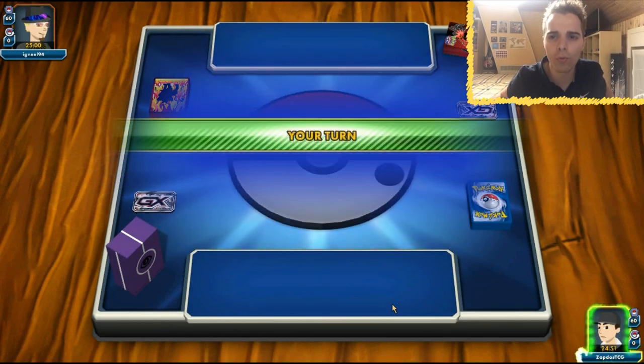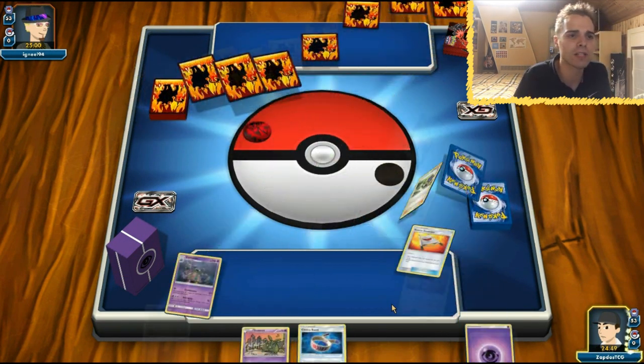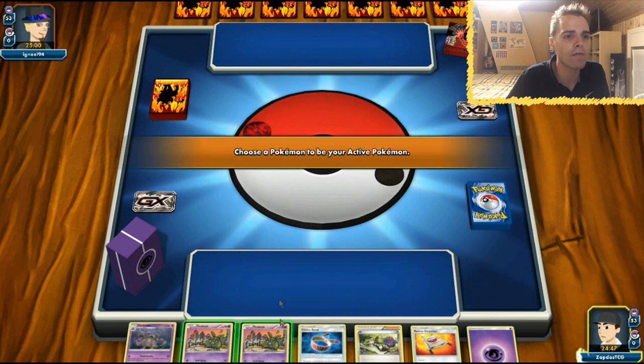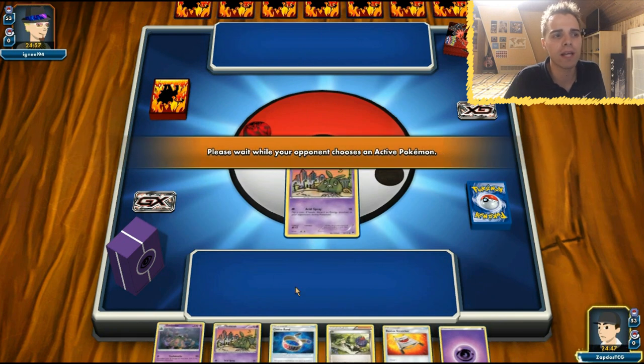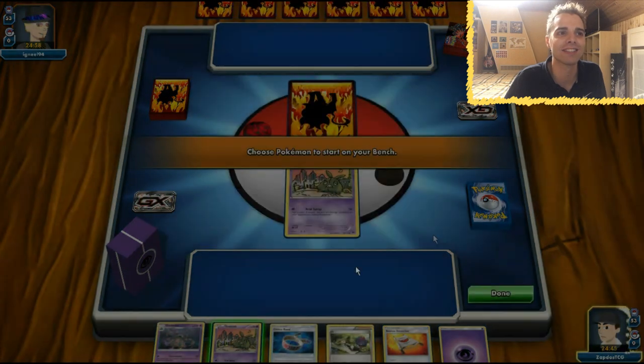So we can go first. We have a little bit of a setup deck since we rely on Max Elixir and stuff, and we do have a bunch of Garbodors already. So little Trubbishes that we're gonna just place on the bench. That Garbodor is just so menacing.